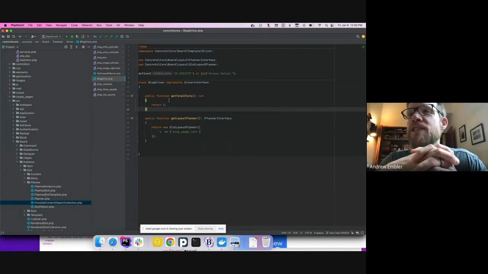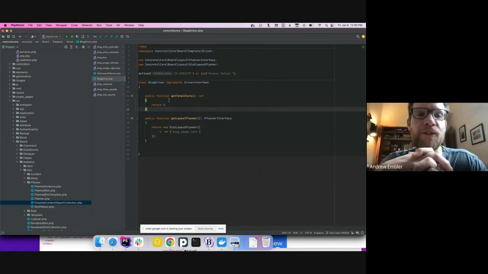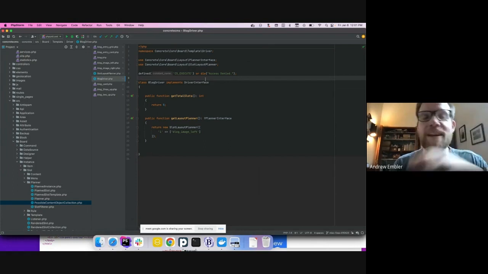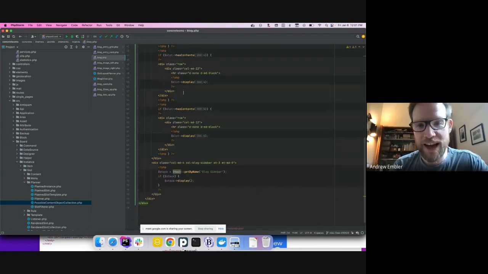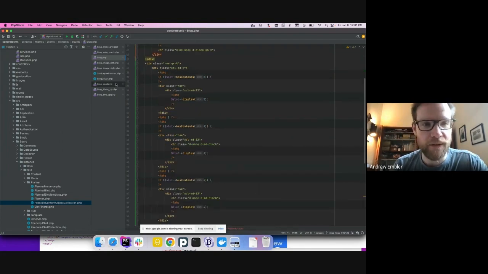But if you only have 4 pieces of content that are going to make their way into a board, we're not going to shove 3 of them on one line and then just have a bunch of empty slots. We're going to do our best to fill as much of the board as possible. And if we have extra, we will try to make some of those slots 2 or 3 up or whatever, but we will do our best to not also repeat the same content. So it's important that we know how many slots are available within a board template. And so that's why we return this 5. And if we look at the actual template here, you can see there are only actually 5 slots that template renders.